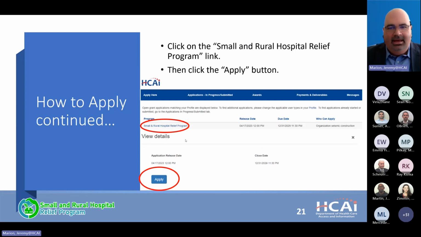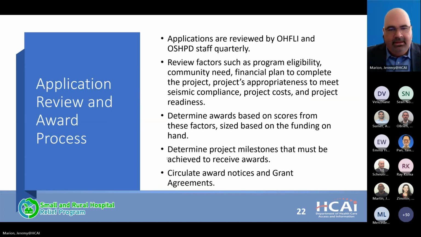You'll then be able to see this page here, which authorizes you to apply for the Small and Rural Hospital Relief Program. You click this link, and then you will have access to click this Apply button.